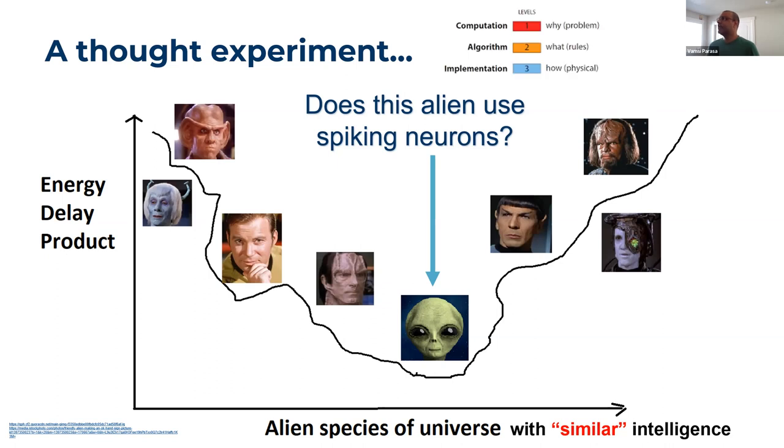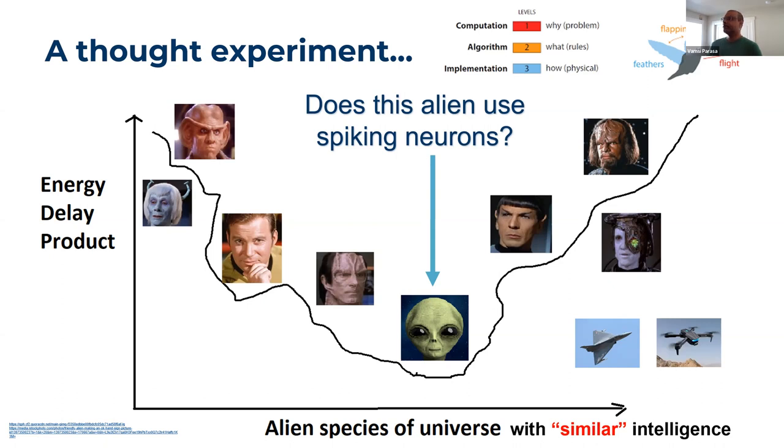Because if you use a purely computational lens, we want to implement something like flying, which is the computation, the high level goal we want to implement. The algorithm is flapping wings, and we use feathers, which is the physical implementation. These are Marr's three levels of hierarchy: computation, algorithm, and implementation. We can also do it differently. A jet plane achieves the same flying, but it has a different cost profile and its own trade-offs. We can also have a quadcopter. So if we think that intelligence can be achieved purely by computationalism, then it's an interesting thought experiment to ask: are spiking neural networks the most optimal way, or can we do better than spiking neural networks?